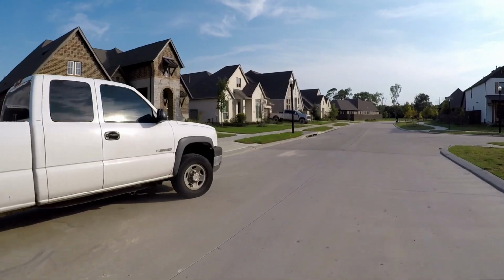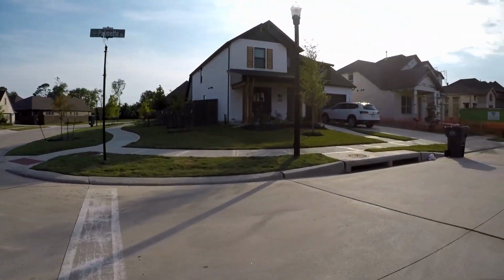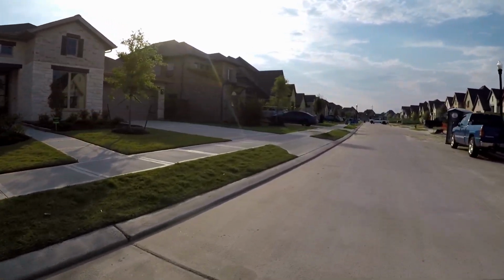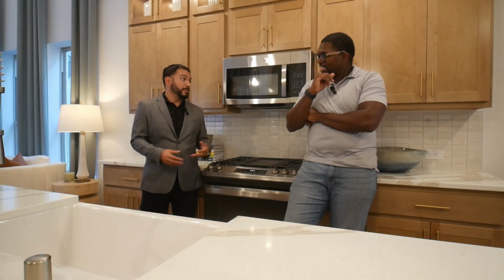And so how long are they going to be building this community? The plan is probably about a 15-year plan, but it could always change. It could always go faster. This could explode to where people are coming in and we sell out faster than we anticipate. But it's about a 15-year plan because it's not only the community, but the streets are going to grow. They're going to do a couple of changes to the streets. Wow. We've got the town center coming, which is really going to change things. That's going to allow for economic growth. You're going to see commercial buildings go up, and it's just really fabulous. And man, I really think Mont Belvieu is the hidden gem of Houston.